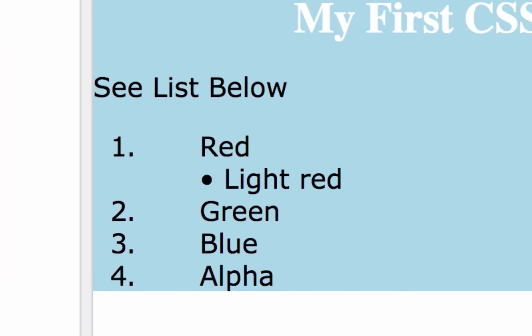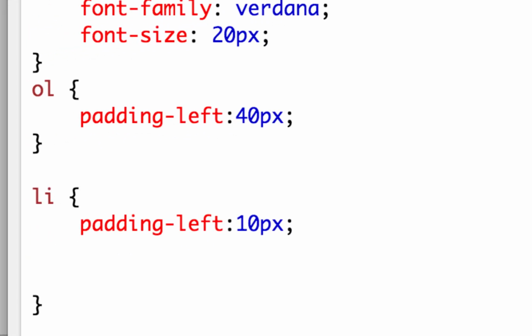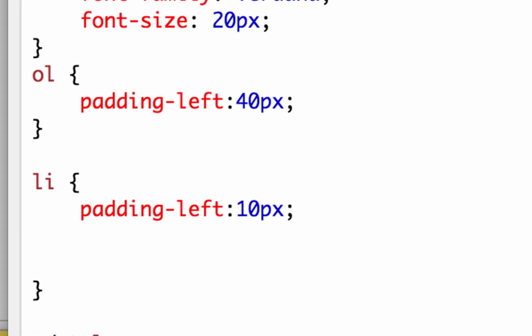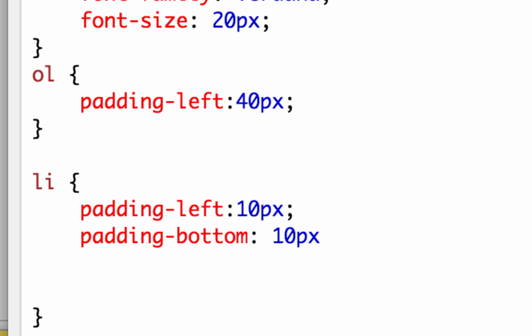I can make it go further away. I'll put it back to just like 10 for now, which is just a little bit over what it had by default. And remember, if you ever want to space out these, instead of doing line spacing, you can also do something called padding-bottom. And we'll try that and do 10 pixels since that's what we have on the first one.